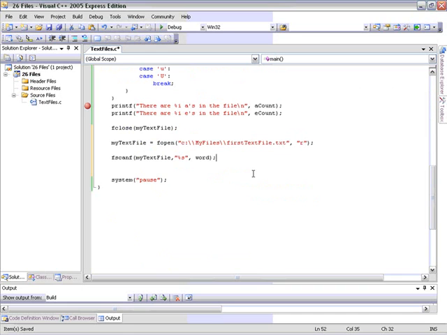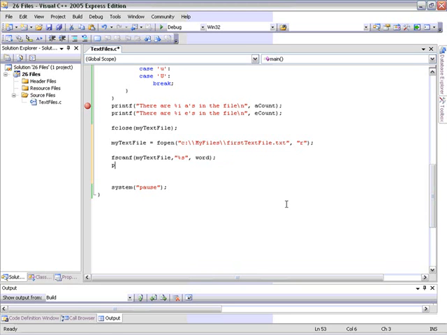And you know that a scanf requires an address of the place where it's going to put the data that it reads. Remember that the name of an array is an address. So I declared a character array called word, and I don't have to put the address of word because the name of the array is already the address of the memory that I just allocated.